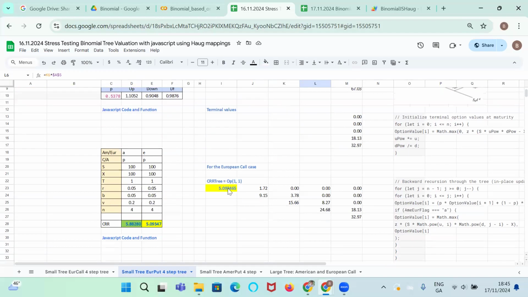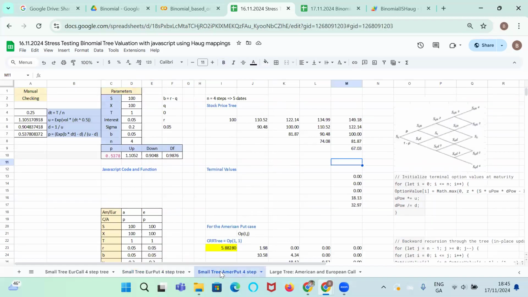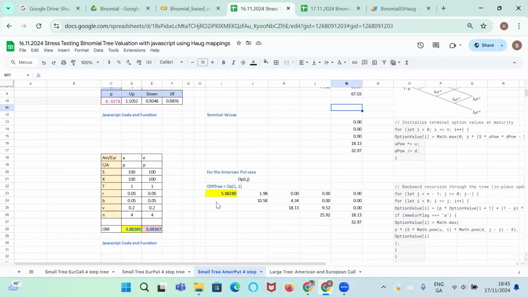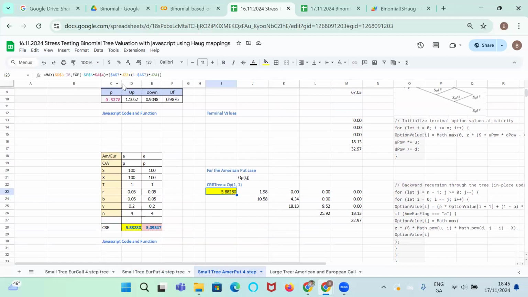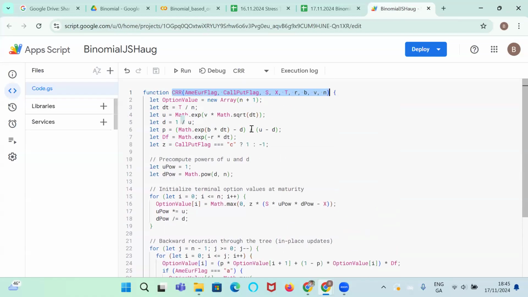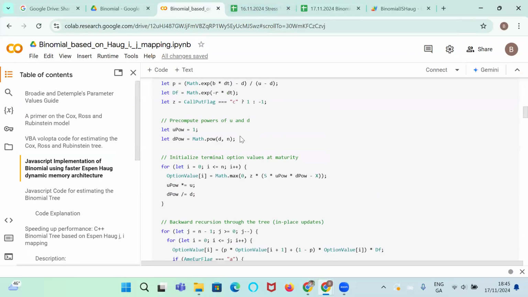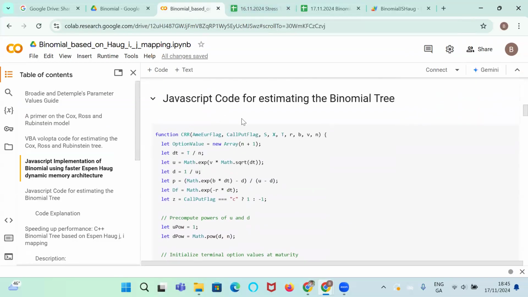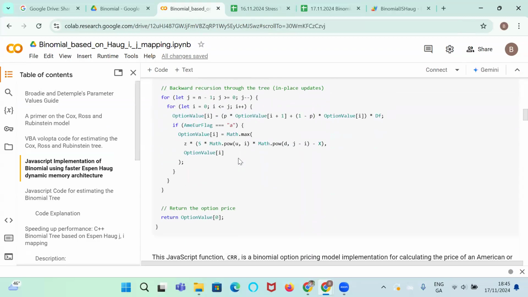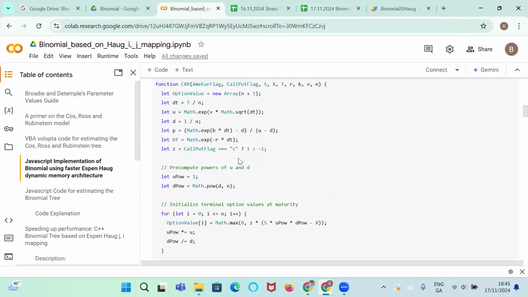We can observe that the value here is consistent with the JavaScript, and for the American put option, the manual tree estimation that I estimate is consistent with the JavaScript code that I entered here in setting out the function, right? So the code that we have developed here, the JavaScript code, does not seem to present any problems. In fact, it's quite fast.